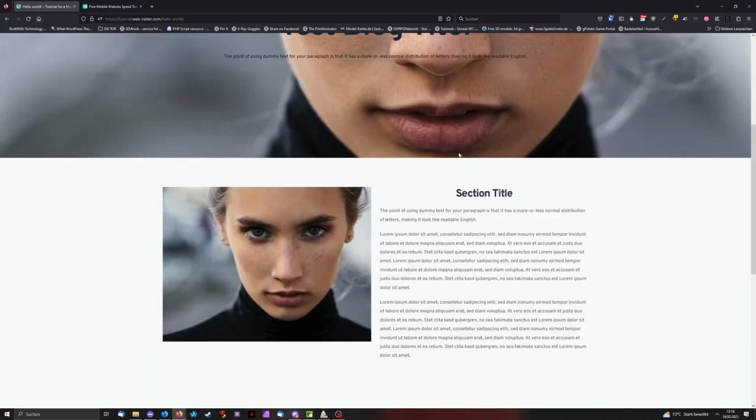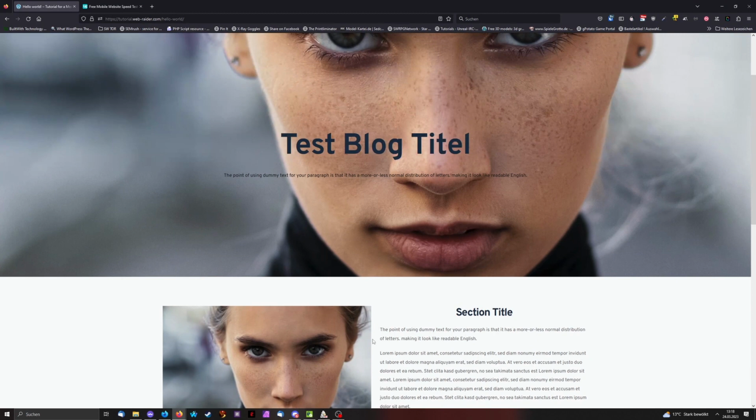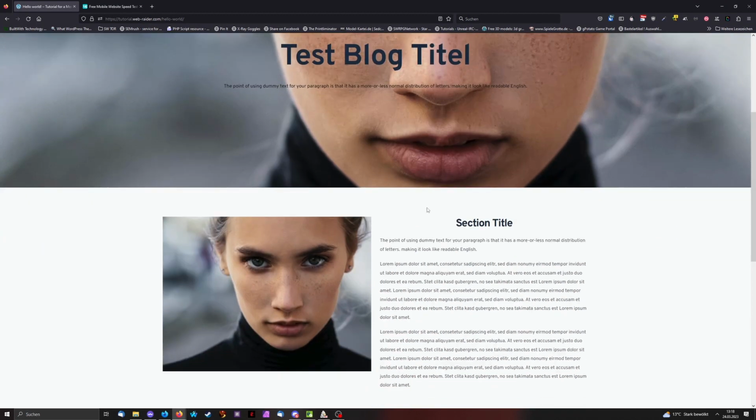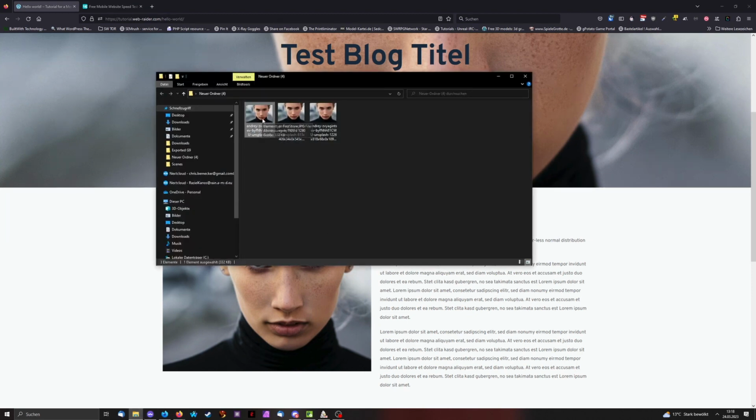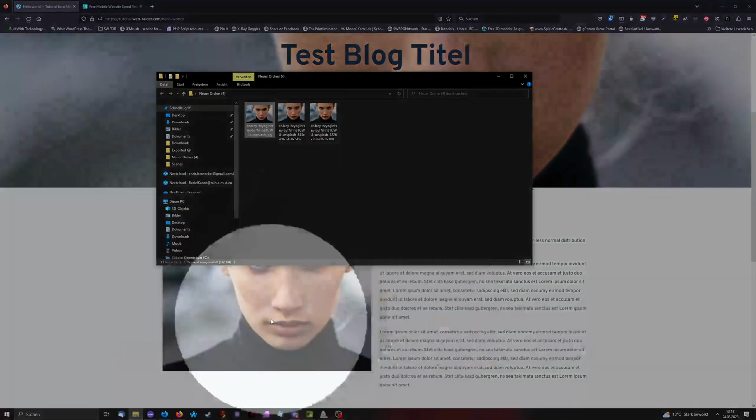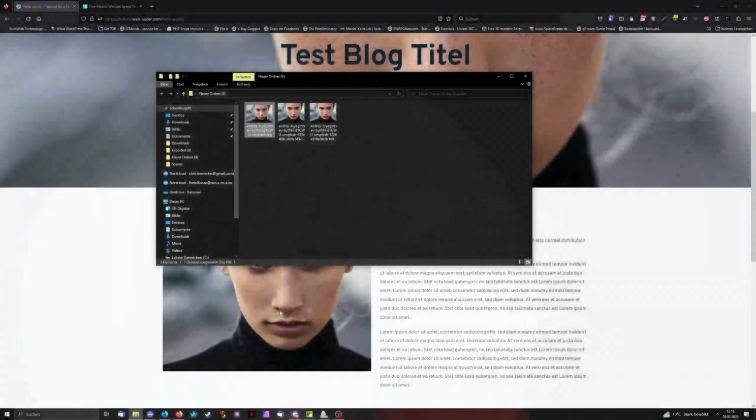Okay, the images currently used on this website are these three. We have a larger one for this one here, and a smaller one for the responsive view for mobile, and we have one image for the background.